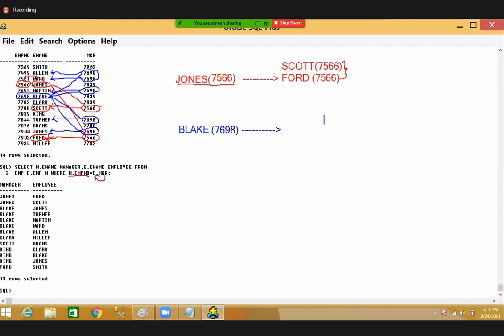So that means, let you come. So matching, first one is what now? Ellen is MGR 7698 matching. Next Ward, MGR also 7698 matching. Next Martin is also matching 7698.